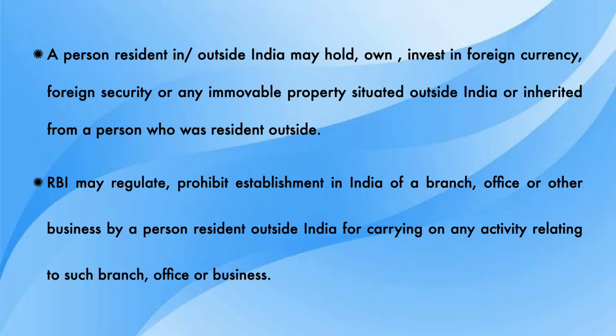Or any immovable property, that is land and building, situated outside India or inherited from a person who was resident in India or resident outside India. Now, this entire statement which you have read applies to both conditions: you are a resident in India but having dealings outside India. That means you're dealing in dollars, you're dealing in other countries' currencies, or you're buying property from another country, or you're depositing or borrowing money that is situated outside India.